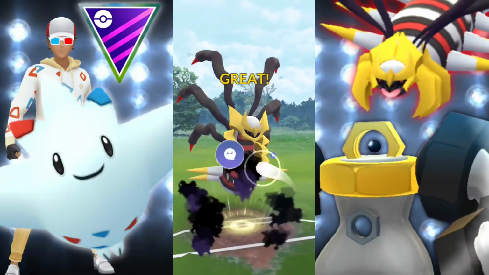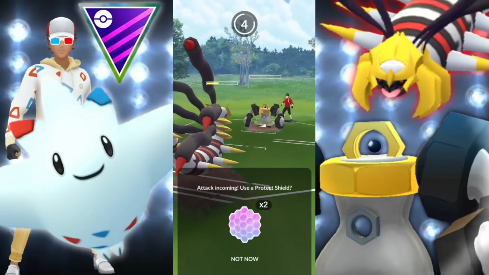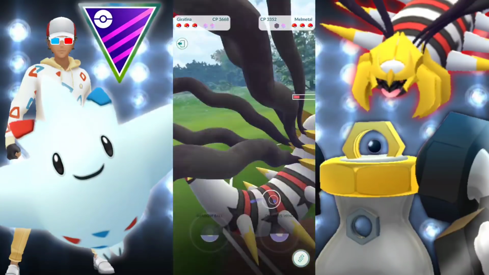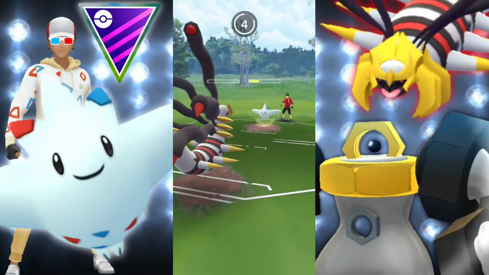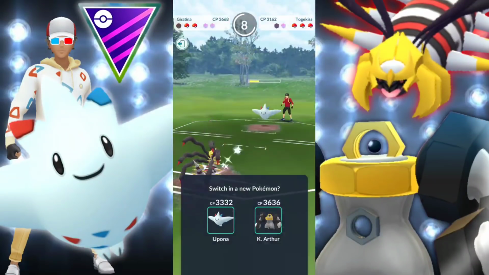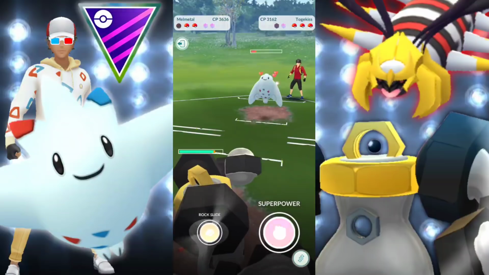Now, unfortunately, Ancient Power did get a nerf, which is going to be affecting Togekiss as well. But I'm going to tell you this, it's still going to be good running Ancient Power, because if you do so happen to get the boost from it, the charm is going to be just absolutely devastating to your opponent's team. So with that said, really love Togekiss, and it is going to be one of my main Pokemon that I do use in the Master League here.